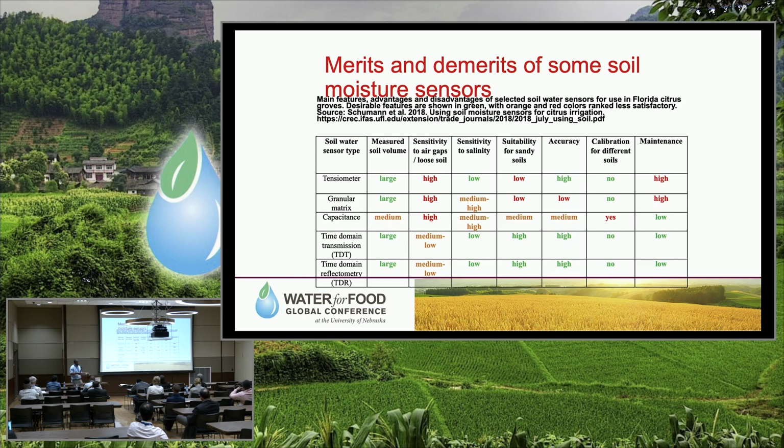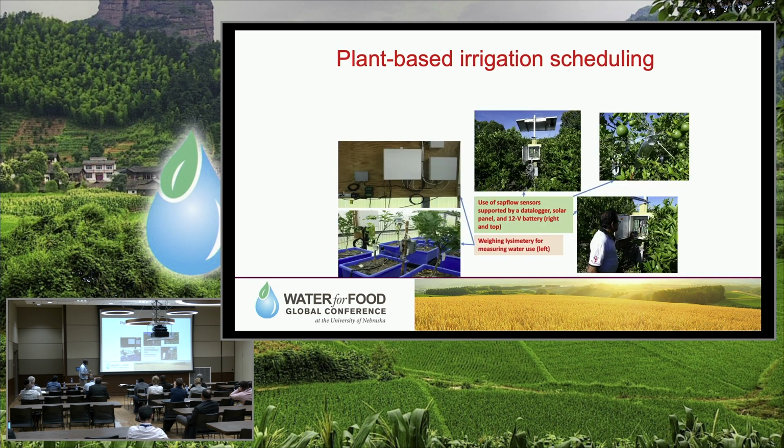And what we have learned, and I think those conditions might vary with other states, but in Florida, we have not had good success recently with mostly tensiometers and granular matrix kinds of sensors because of the low level of accuracy or the need for maintenance in our sandy soils, because we have very poor contact. So I've had so many studies, and then we come up with this little table that gives us some guidelines on what to use. So usually for our growers, we recommend using capacitance probes, time domain transmission, or time domain reflectometry. That's what works for us.